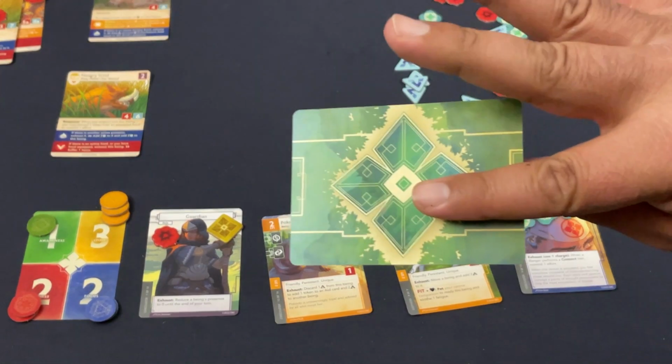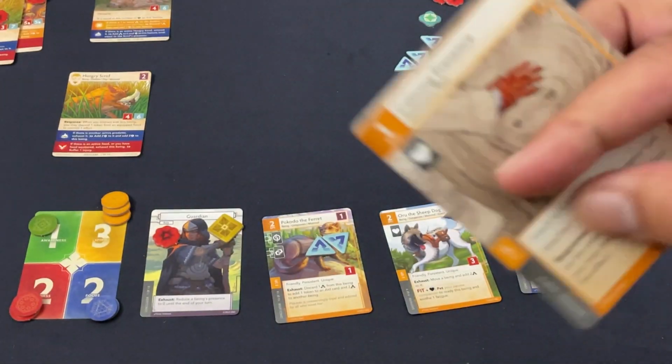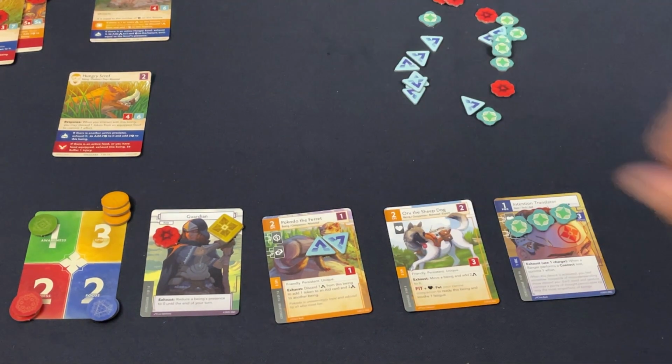I do have an injury, so I suffer 1 fatigue. I draw a card, Calming Presence. Ooh, that'll come in handy, or maybe not. I think I have the resources to get past this thing.